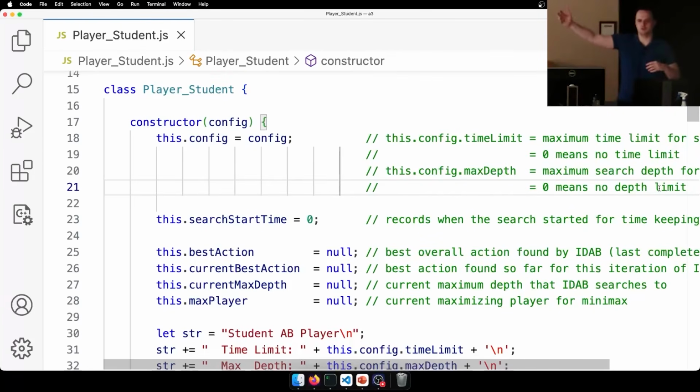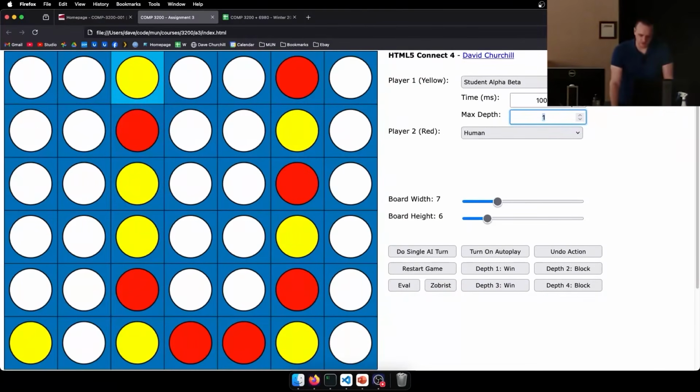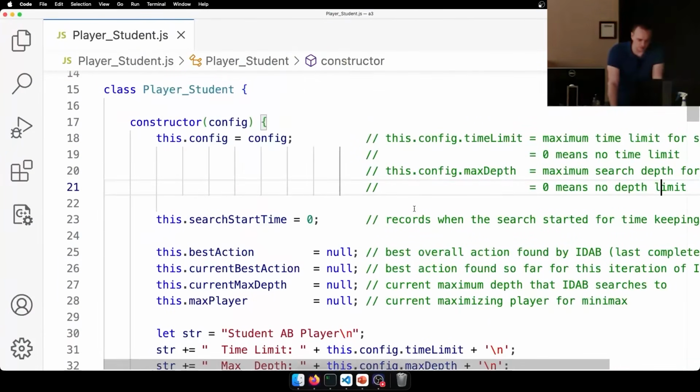I will only be using the time limit. And I think I say this later, but just to mention again, for the class testing, for the TA and for the competition, you can always assume that one of those will be non-zero. So don't worry about the case where they're both 0. We will not be letting your program try and solve the whole search tree. I realize that won't happen. So one of them will always be non-zero.